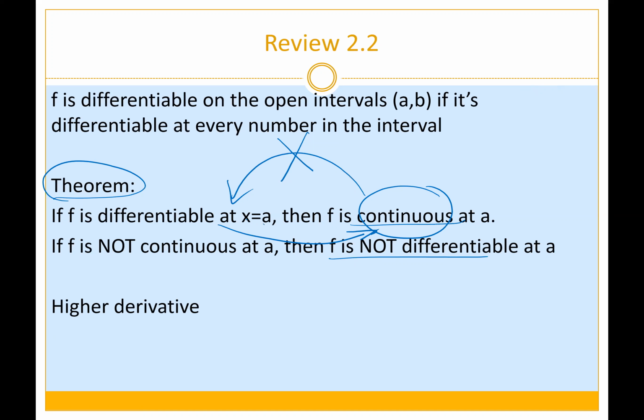And then we also have higher derivatives. So instead of the first derivative as we just saw, you can have the second derivative, the third derivative, and the fourth. By going through each of them, basically the step is just to take the derivative of f prime. You're going to have f double prime and then f triple prime, and when you go to the fourth derivative, you're going to denote it as f with 4 in parentheses. Just to make it easier, you don't want to read a notation with 5 different primes.